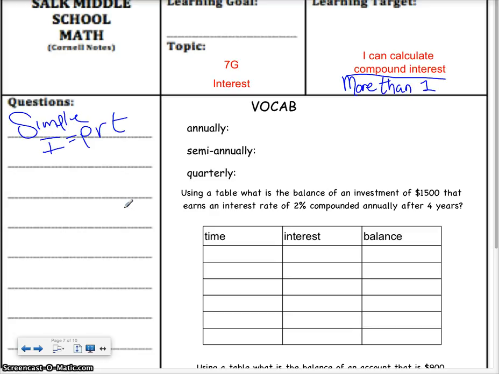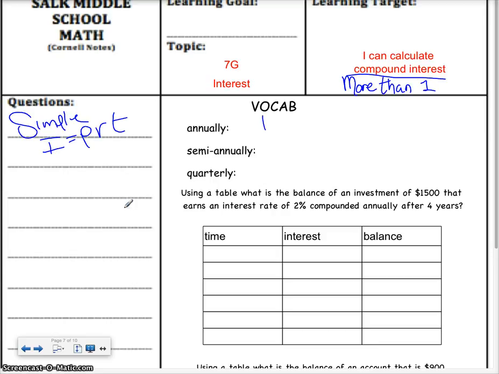Some vocab words that you need to know. You either get compounded annually, semi-annual, or quarterly. Like my student loan payments, which get compounded quarterly. That means every quarter they recalculate how much I owe them, which is benefiting them, not me, because they're getting more and more interest off of me. So the more you can get compounded when you invest, the more money you're going to make. You want to try to get compounded a lot, because they pull the money you earned from your interest and recalculate how much money you have and do that simple interest formula again.